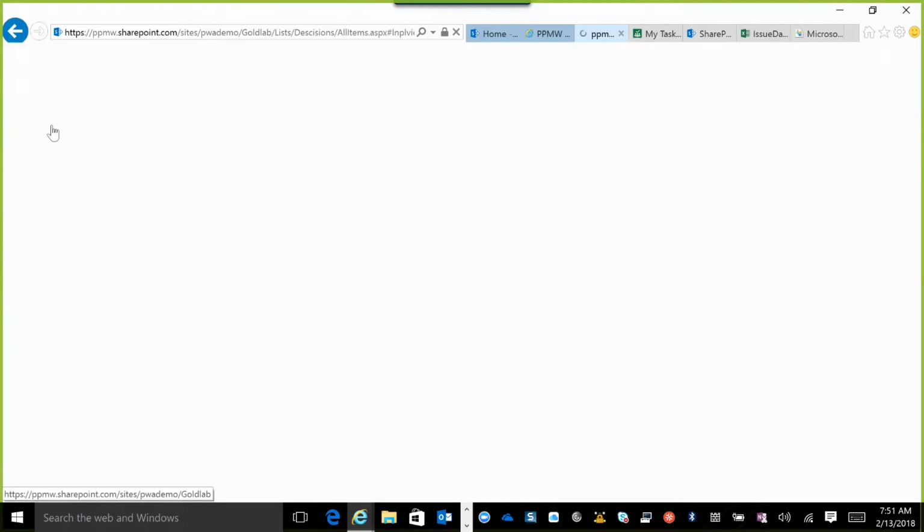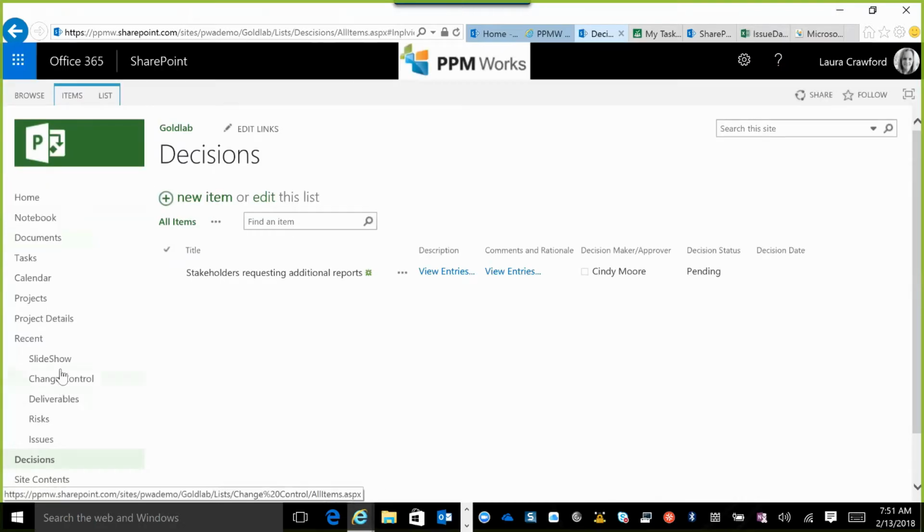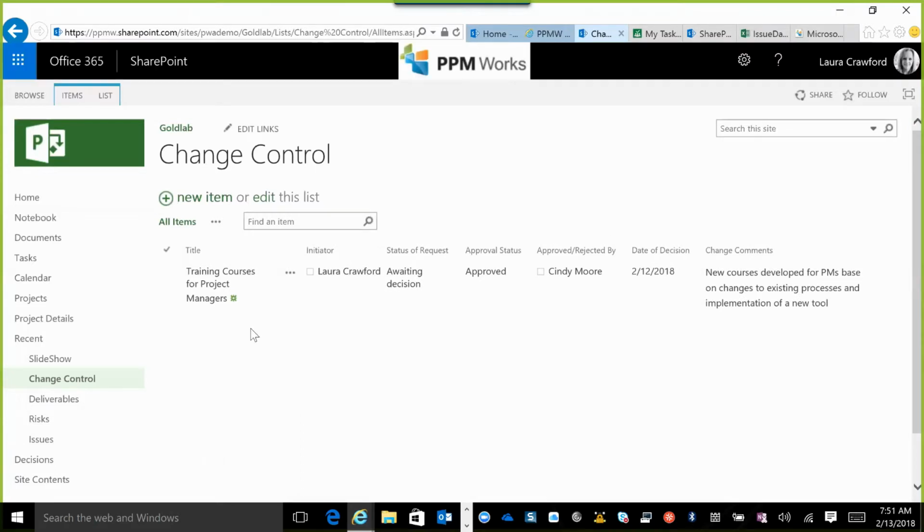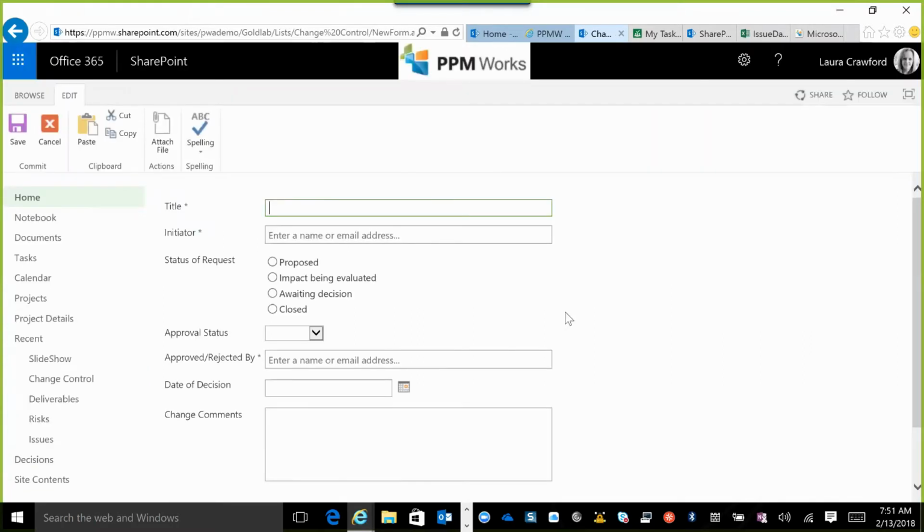The other list that I'll show you here is the change control. We've done these for other customers, and they have been putting these to good use. Again, if there is some scope change in my project, I can certainly fill this out. You may have a change control template that already exists. I could add that to the document library as a new template, preloaded to the site, if I wanted to, or I could come in here and monitor it this way.